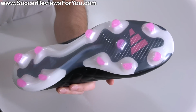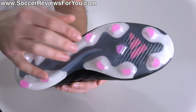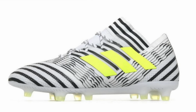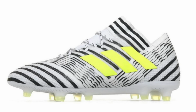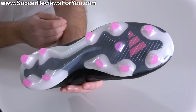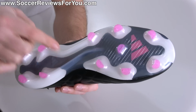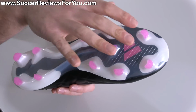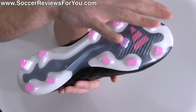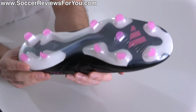Which brings us to the base of the Pure.1, where if you know your football boots, you'll immediately recognize this as the torsion frame originally found on the Adidas Nemesis 17, which came out, as the name would suggest, all the way back in 2017, 6 years ago now. This sole plate was also featured on the Nemesis 18 and has been featured on some Adidas remake products. However, it is now an inline sole plate on their latest product, even though it's 6 years old.